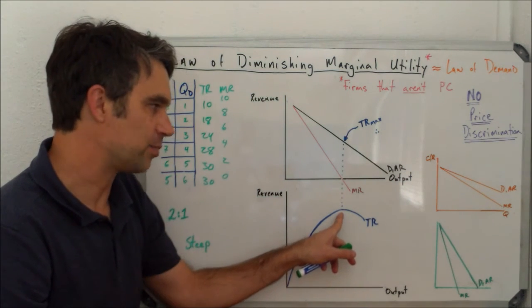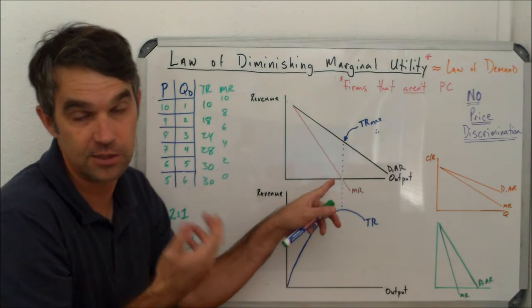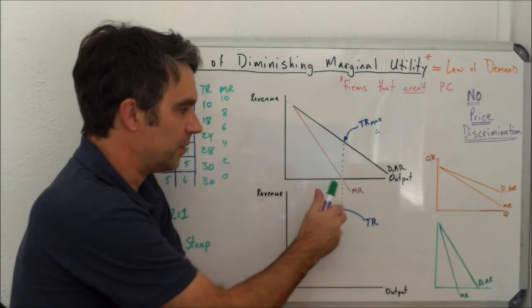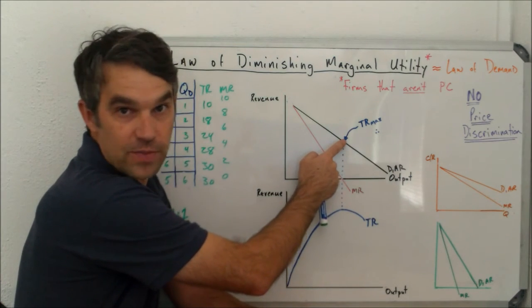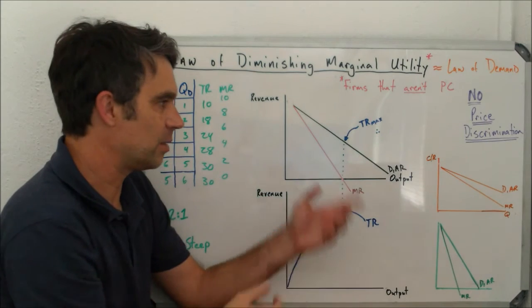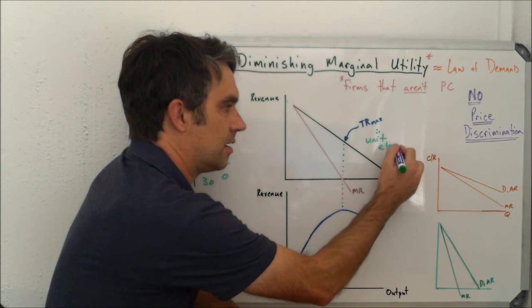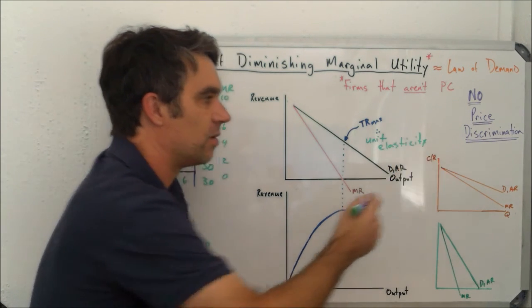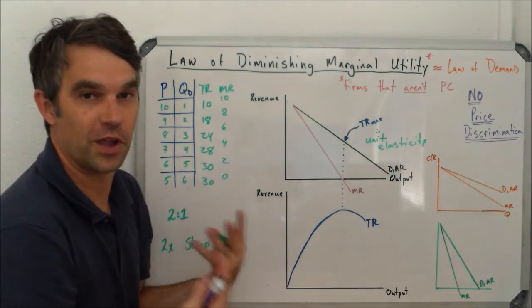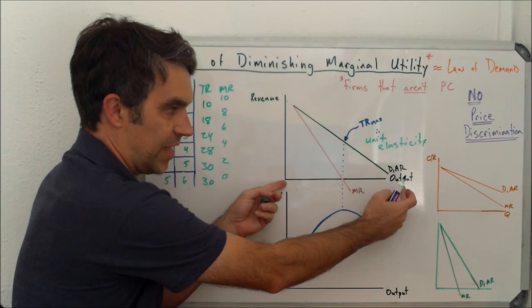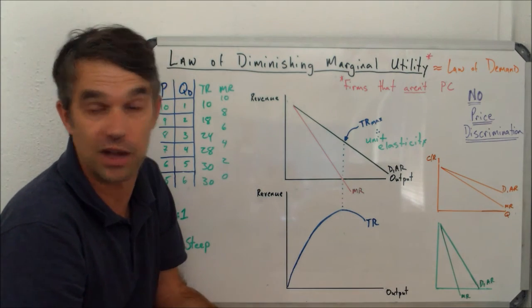Then from there, if this is the highest point of total revenue, then we already know something about that. We talked about it a long time ago when we studied elasticities, specifically when we studied PED. Remember that if we go straight up from this point, then this has to then be the point where total revenue is maximized on the demand curve itself. Well, if that's the point where total revenue is maximized, then it's got to also be the point of unit elasticity. And we talked about before that the point of unit elasticity is always the midpoint of the demand curve, which goes back to what we already said. If this is cutting halfway through that space on the x-axis from the demand curve, well, then it makes sense that obviously that's going to be the midpoint on the demand curve itself. That's just geometry.